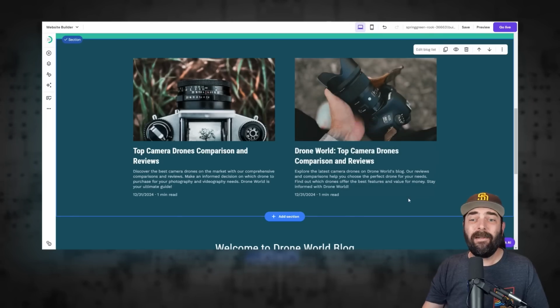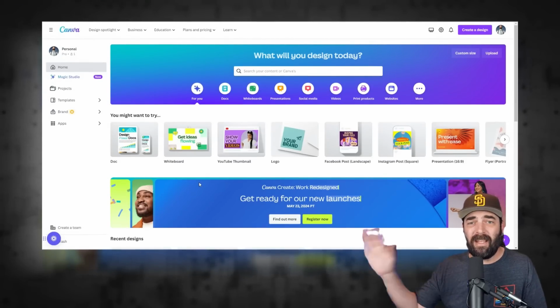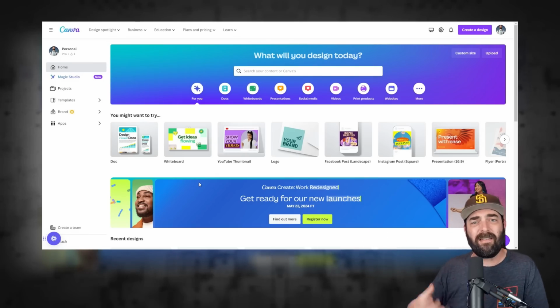They're all pretty dang good. And then finally, let's talk about making these featured images for blog posts. My favorite tool for that is Canva, because it's really easy to use Canva to take an image and add some text over it and remove the background of certain elements of images and things like that.